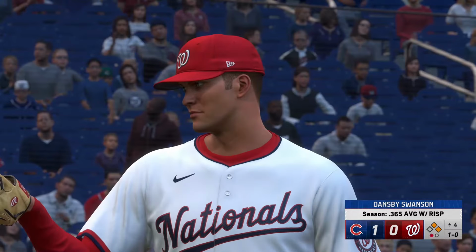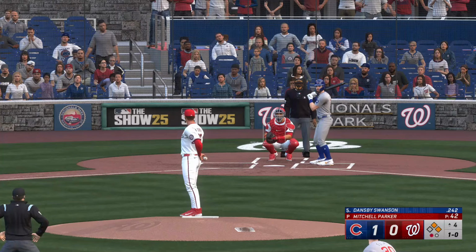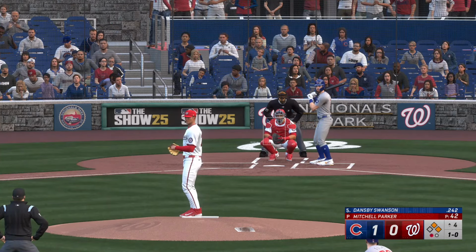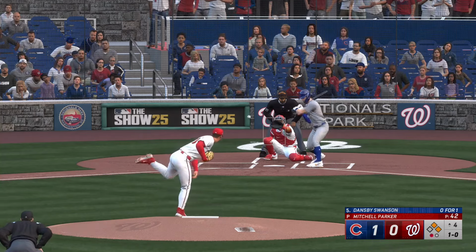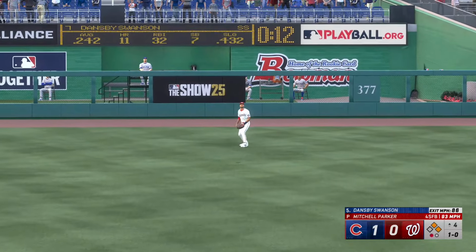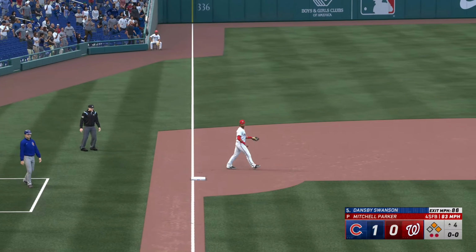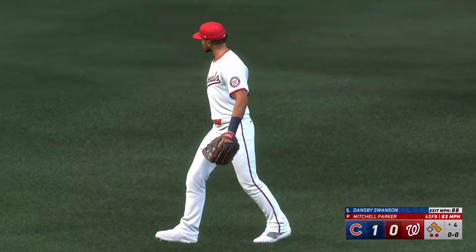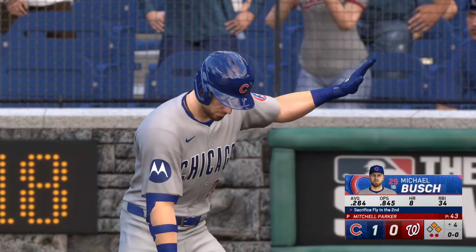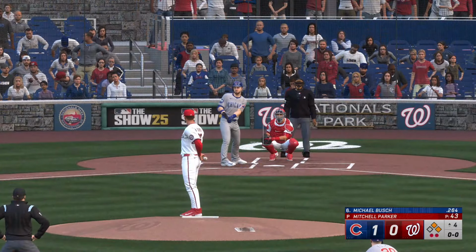And that skips in the dirt. Maybe losing command a little bit after the walk. Next pitch, not even close. He's looking for a ground ball to get a double play and out of this jam. Swing and a ball driven pretty well out towards left center. Drops into the glove, and there's 2 down. Now batting, the first baseman, Michael Busch. Michael Busch, the next Cub to hit. Drove in a run with a sac fly his first time up.